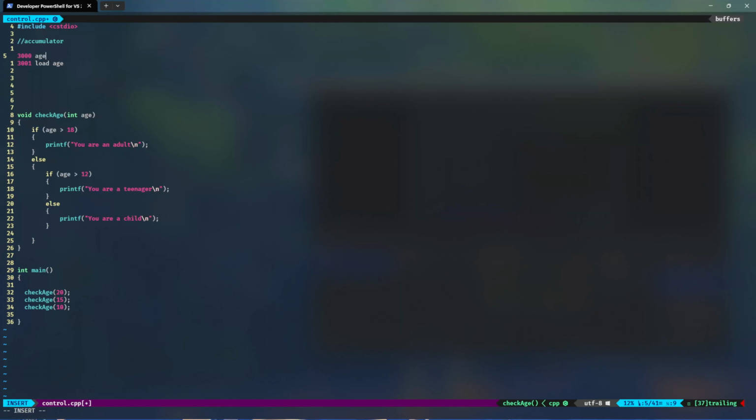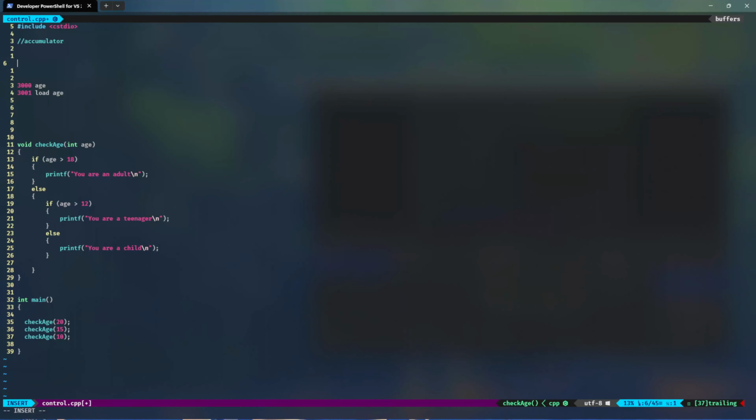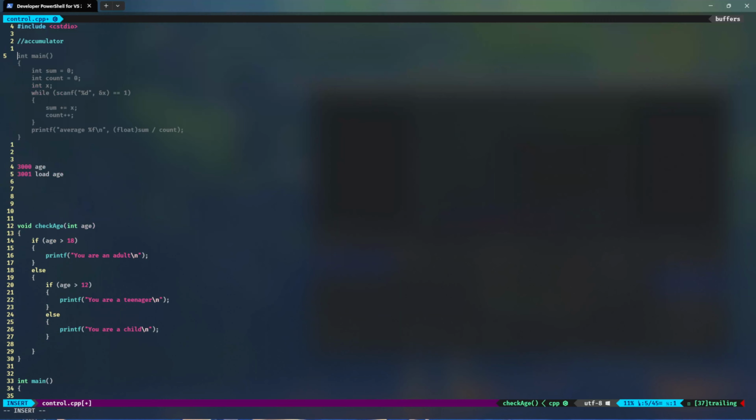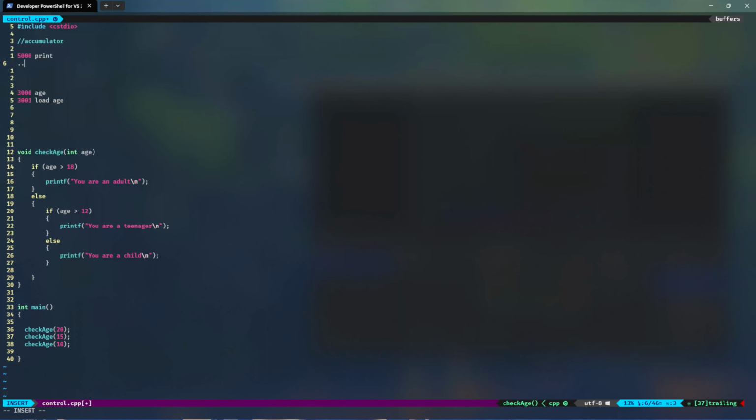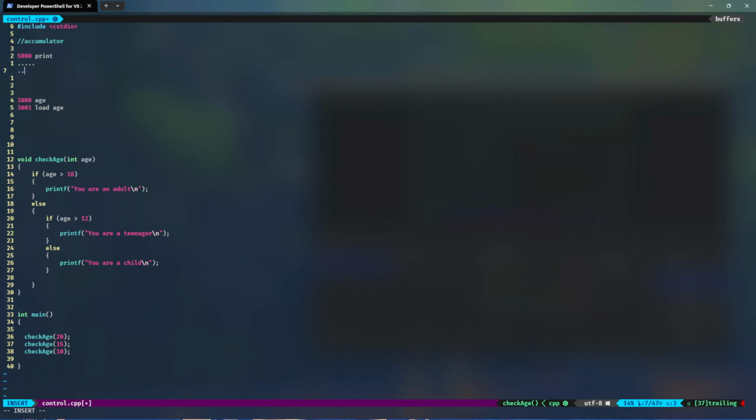And then in some other place I had this print statement, which itself triggers some functions, and let's say that function was somewhere around 5000, and that was a print statement. The rest of it contained all the code used to trigger printf and so on.